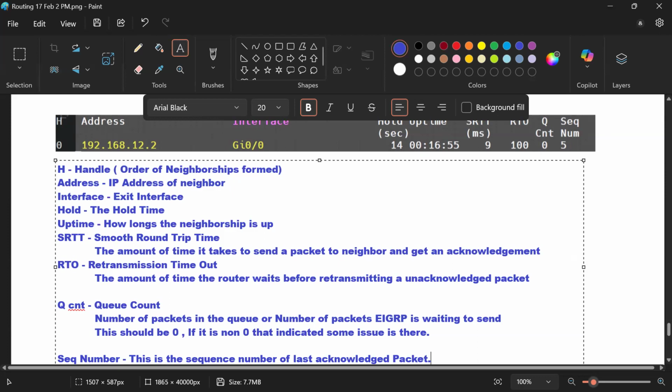So these are all the contents of your neighbor table. Noted?